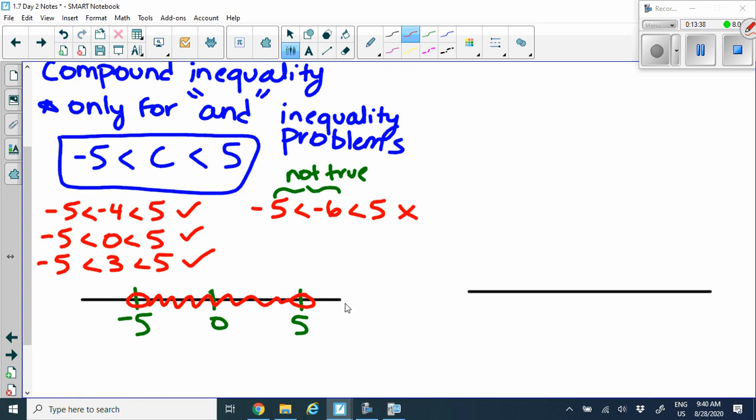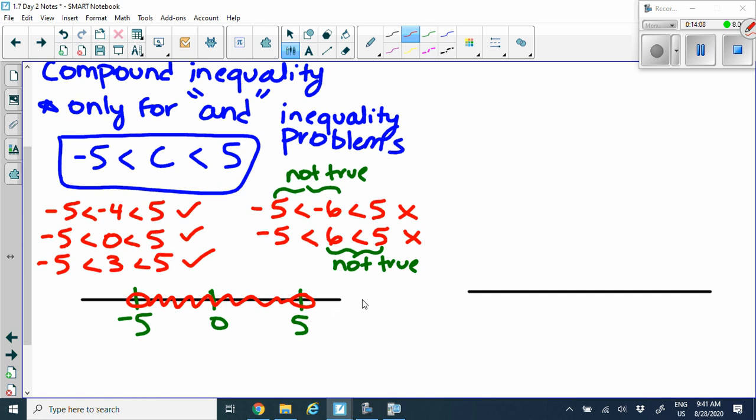Well, let's see, what about anything that is on the right-hand side of 5? So let's try 6. That's always easy. So -5 is less than 6, which is less than 5. Is -5 less than 6? Yes. Okay, so that works. Now 6 less than 5? No. So that part is not true. So that means the statement is false, and we can't shade on the right-hand side.